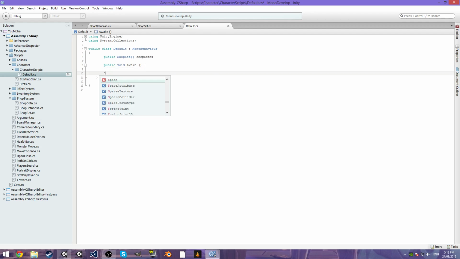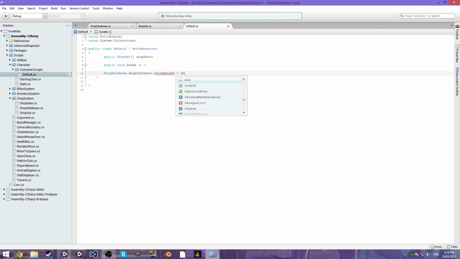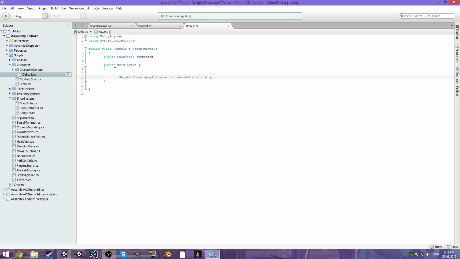We go, okay, well, ShopDatabase.Instance.recommended is equal to shopSets, and you go shopSets.length. shopSets is equal to a new array of, like, 3. How about we just do like 1, right?